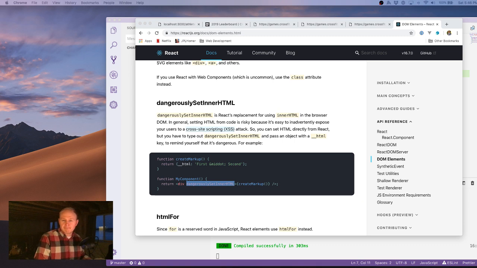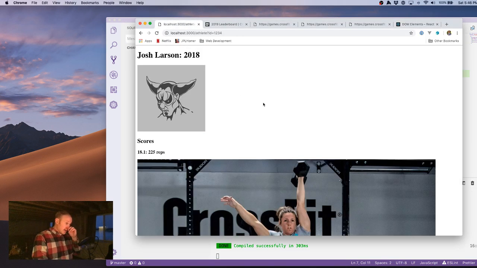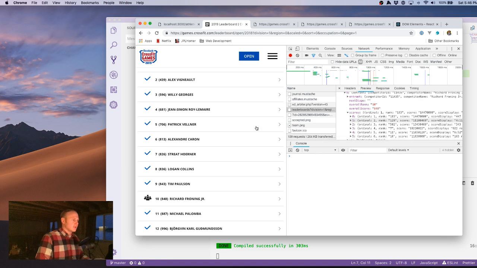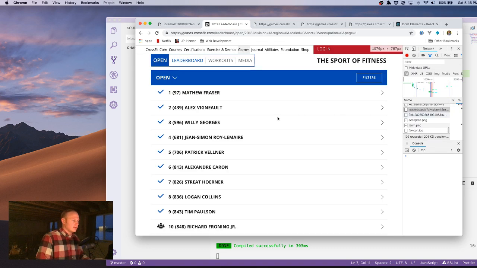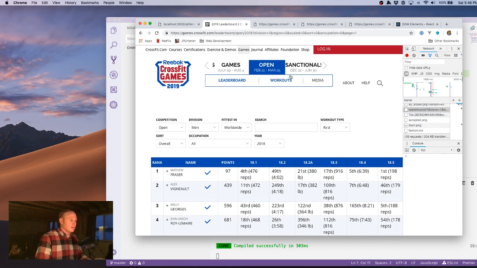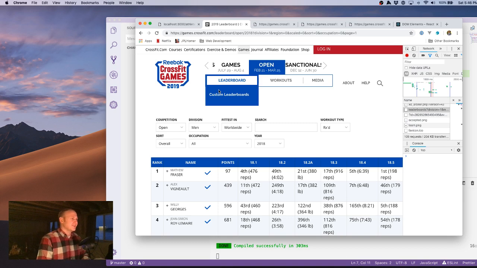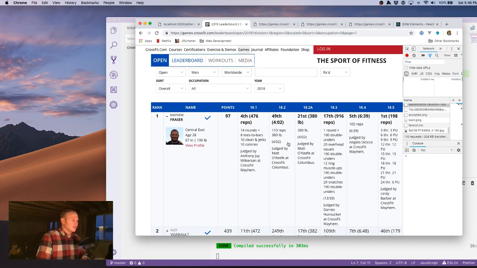Okay, so what I have right here is a thing that I built in about an hour, a little more than that. It shows some stats from this thing called the CrossFit Open, which looks like this on the official website, but they have an API that you can hook into unofficially and pull in some stats of your own. I'm doing this just for fun, to make it a little bit easier to view single person statistics.